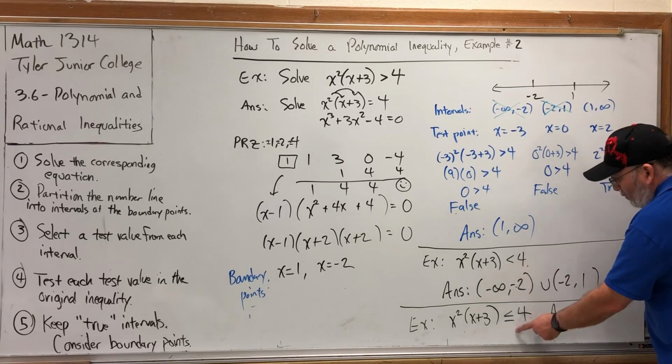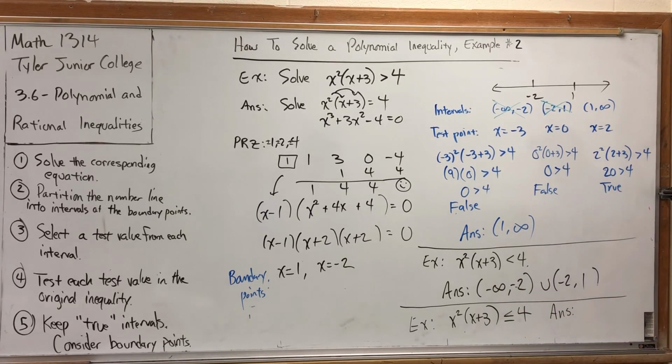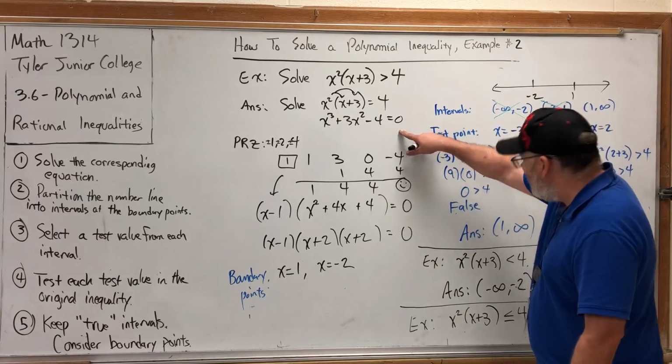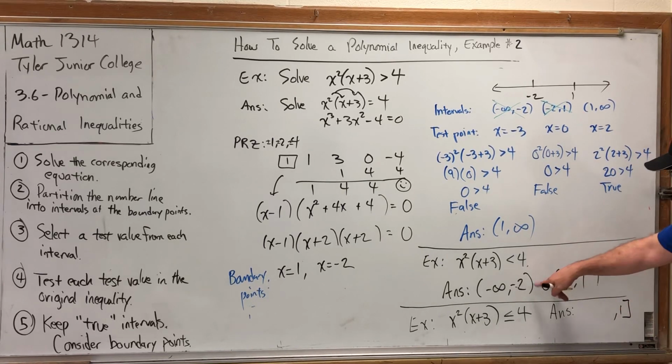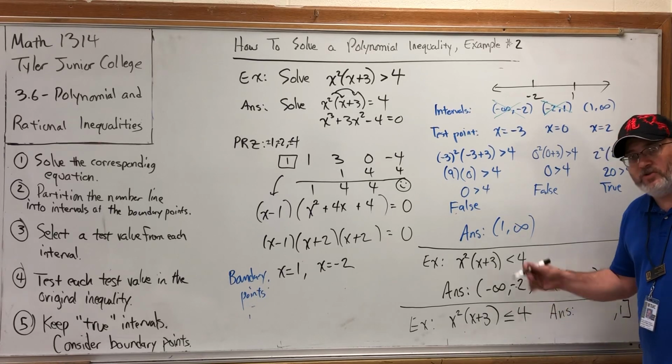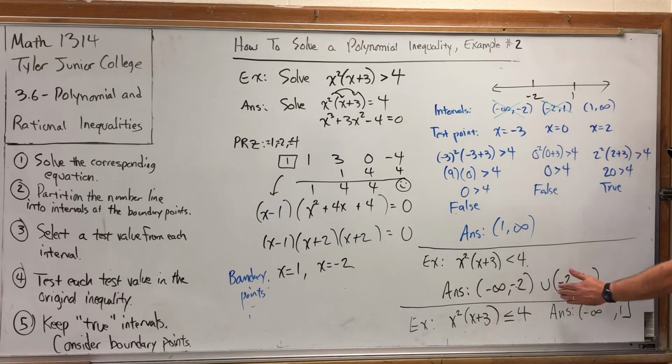If we put an or equal to on here, it won't change anything except whether or not we include the boundary points. We would include both of them because both of them make it equal, and now this one allows it to be equal. So we would have to put a bracket on this one. But it gets a little bit crazier than that because we would have to put a bracket on both of these negative 2's. But if these two intervals both include negative 2, then they kind of join together to make one big interval that doesn't pause at negative 2. Go to negative infinity, negative 2, but don't stop because we're including it. Keep going, and our interval will just be negative infinity, comma 1.